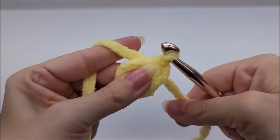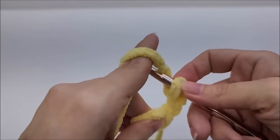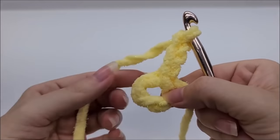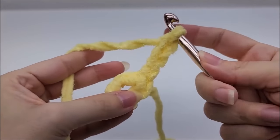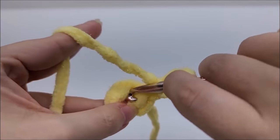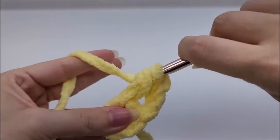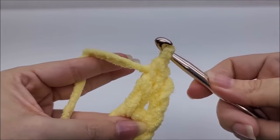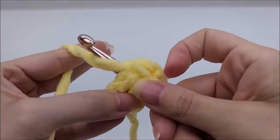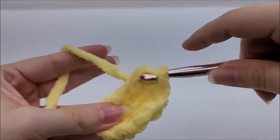Now what I'm going to do is chain 3. Now that chain 3 is going to count as a double crochet here and for the rest of the pattern. Now I'm going to go back into the ring and I'm going to work 2 more double crochets. So right through the ring, I just yarn over and I go right through that center, draw my yarn back up, pull it through, and then do a double crochet. And then I'm going to do that again. So I'm going to yarn over, go right through that center circle there, pull my yarn back up through the center, and then finish out, do my double crochet.